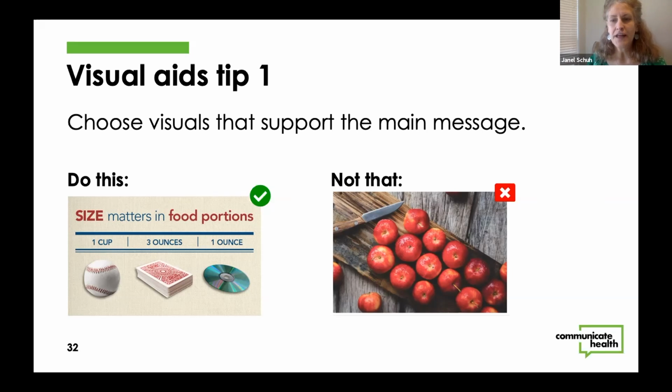The image on the right is consistent with eating healthy, and it's a very visually appealing image. I think we can easily see health materials using an image like this, but you can see that it could be confusing to people when they're trying to figure out how much of something, since there are so many apples. We know that in general, eating a lot of fruit doesn't tend to be bad for you, but we also know there are some healthy foods that still need to be eaten in moderation.